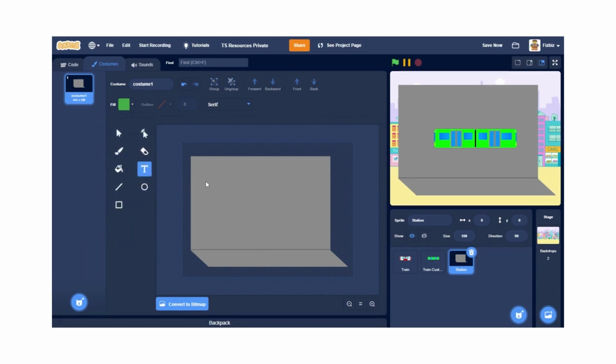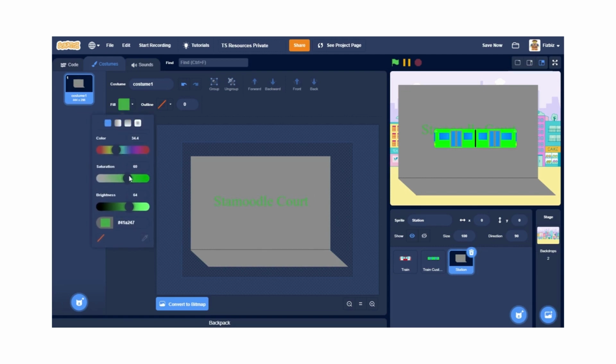You can, if you want to, add a name to your station. As you can see, I have done what I've just suggested. And I'll put this over here and center it kind of.